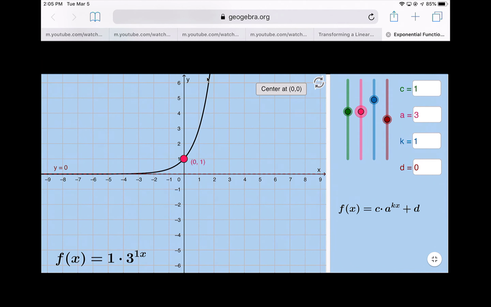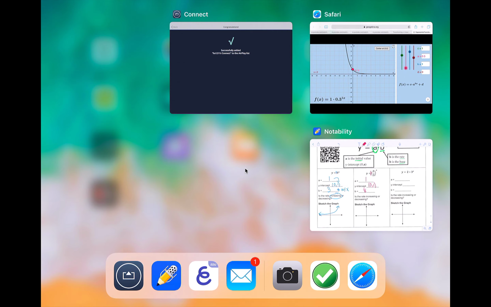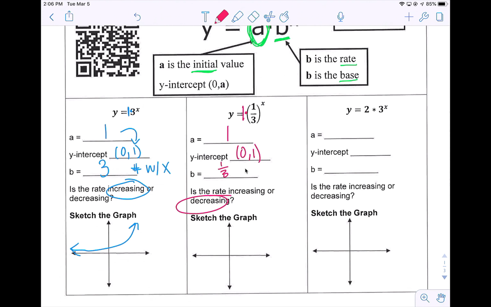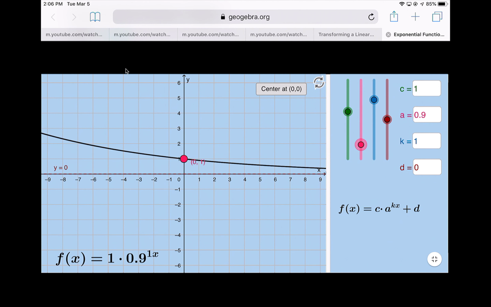So I'm going to come back over here and I'm going to change this to be 1/3, so that's like 0.3 repeating. And what do you notice about this graph? It starts at the same point, it has the same y-intercept, still has the same asymptote that we're going to talk about in a second, but this time your graph has flipped and now it's going down or decreasing. And our graph kind of looked like that. Okay, and to get to this website, I just scan this QR code. So for all of these examples, if you want to try something, you can scan that QR code and see what changes.